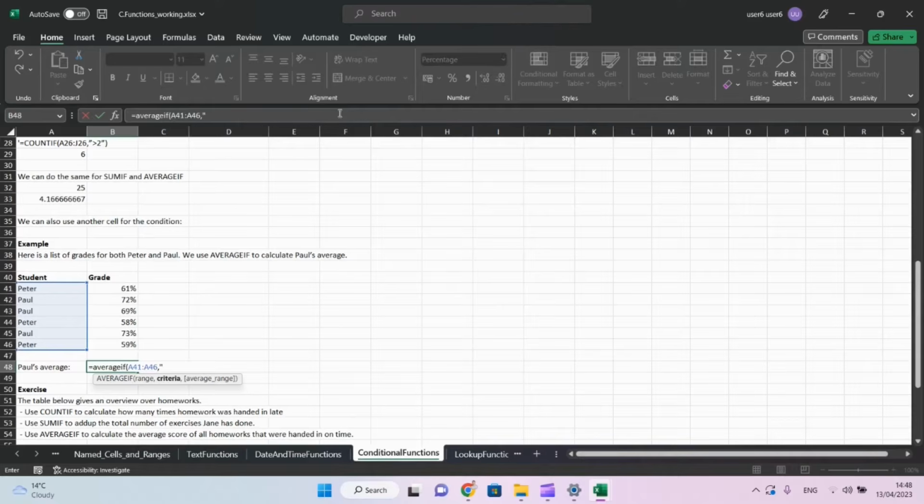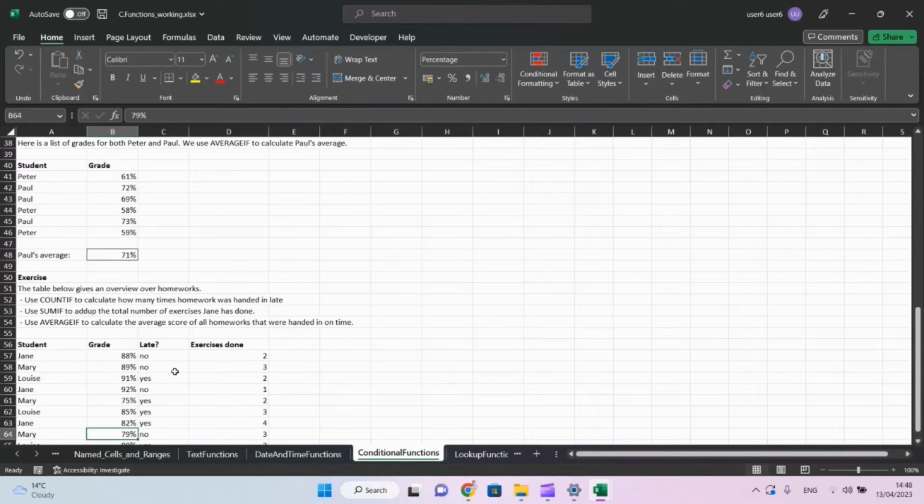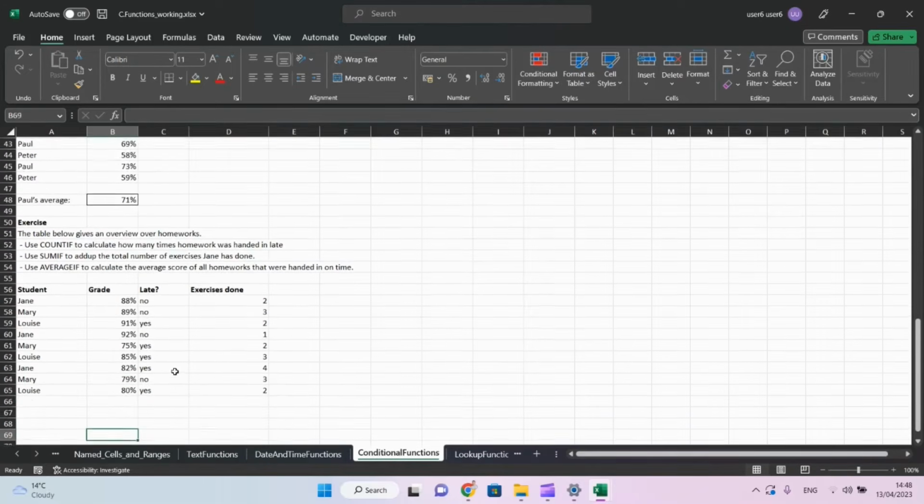This is the criteria, or in other words, the condition. And we want this to be equal to Paul. And now we want to calculate the range which calculates the average, but only for those cells where the condition is true. And we have 71%, 60, 72, 69. That makes sense.